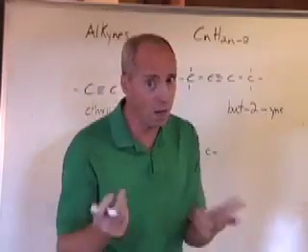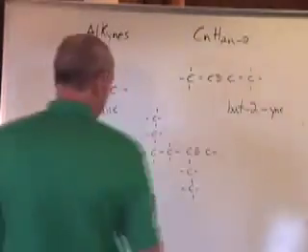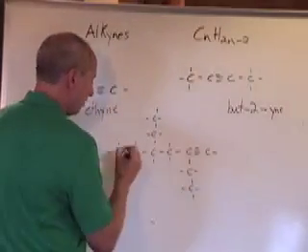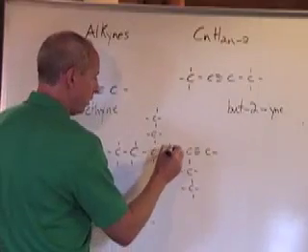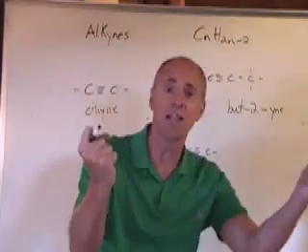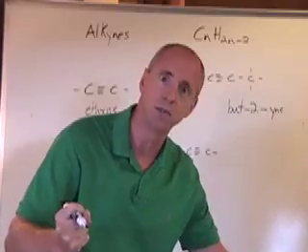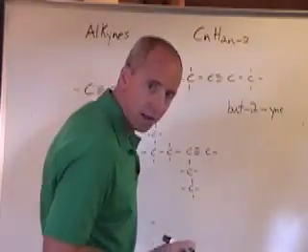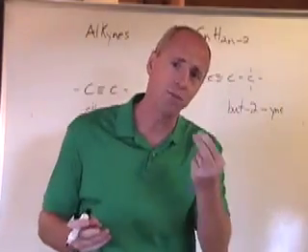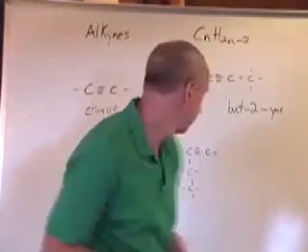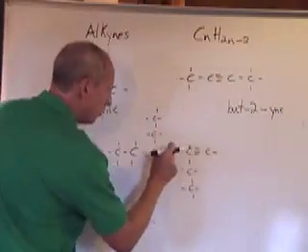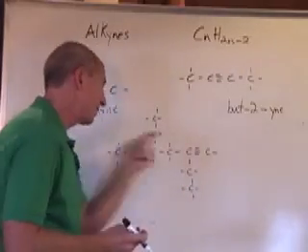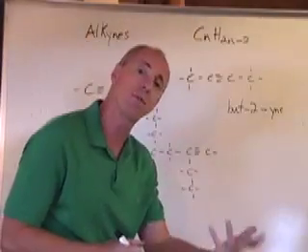But this next one is a little more complicated, right? This is big. Okay, longest continuous chain of carbons. Where is it? 1, 2, 3, 4, 5, 6, 7. Yes, 7. But no, look: the triple bond then would be in a branch, and that's not allowed. The longest continuous chain must have the multiple bond in it. So this is going to be 1, 2, 3, 4, 5, 6, or 1 to 6 the other way, doesn't matter. But 6 is the longest continuous chain because it has to have the multiple bond, right?